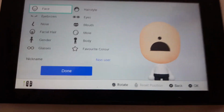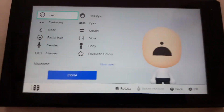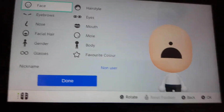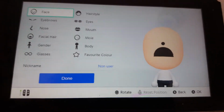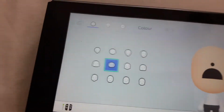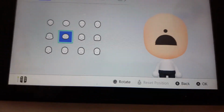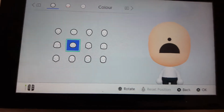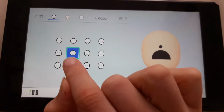Hi, today I'm going to show you how to make a non-user icon me. Sorry, I was just clearing my throat. So let's go. I don't think anyone's ever created this before apart from me, so let's go.